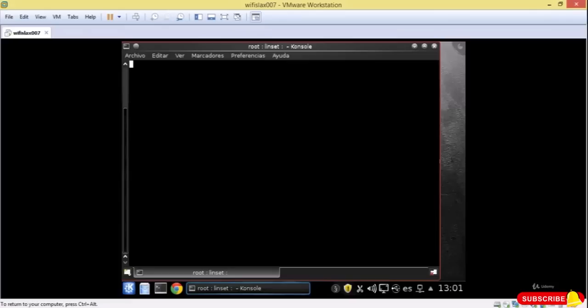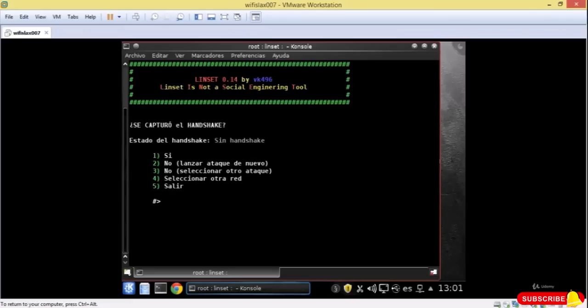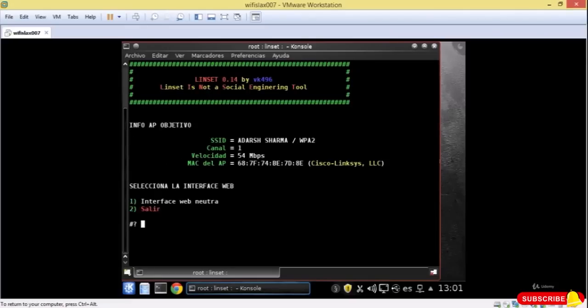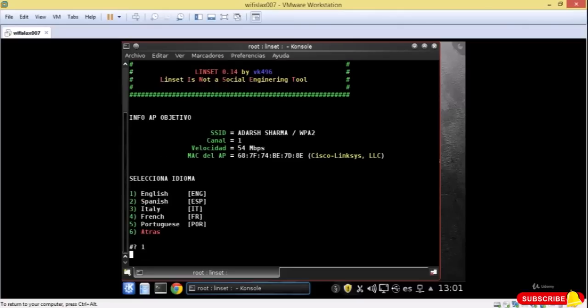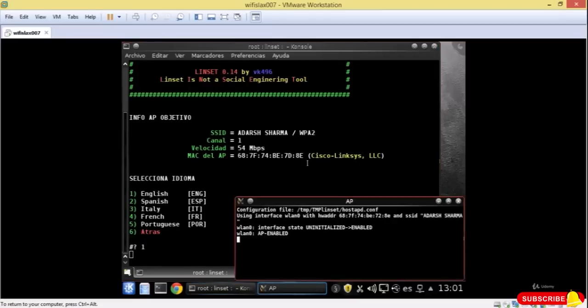For this, close the terminal and select the first option. Then again select the first option. Now select your language; I selected English. It started the process. Now we have to wait until our target gets into it.